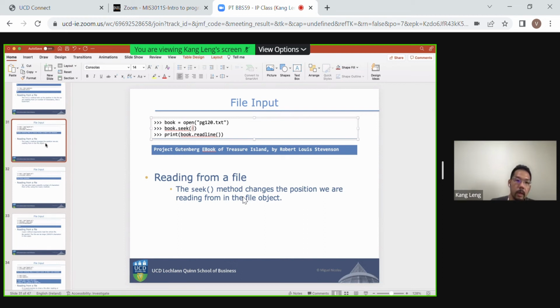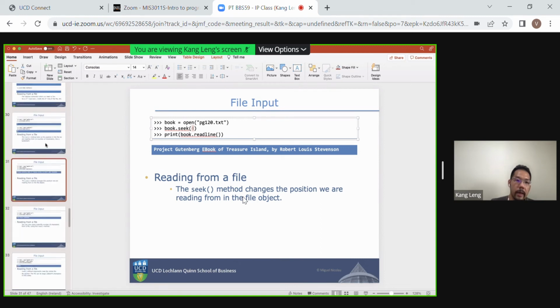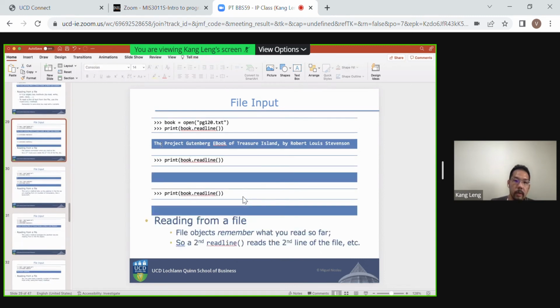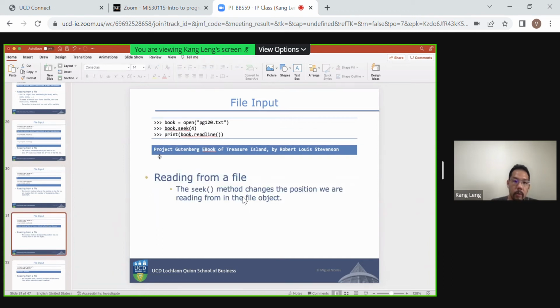The original text is Project Gutenberg, but when you jump to position number 4, you skip 0, 1, 2, 3. So you start from P. When you seek 4, it starts from P. Therefore, it prints Project Gutenberg ebook of Treasure Island.